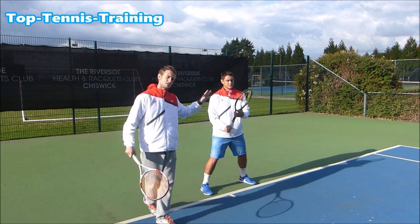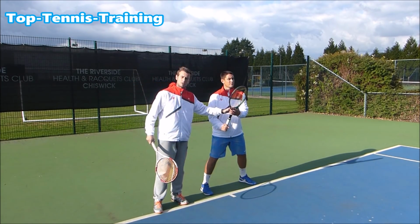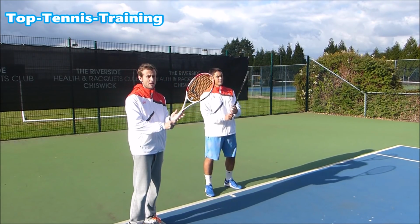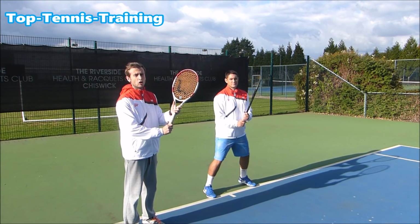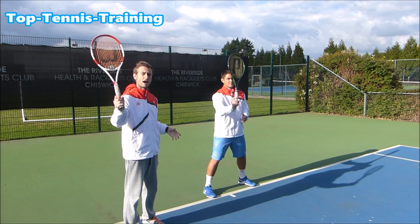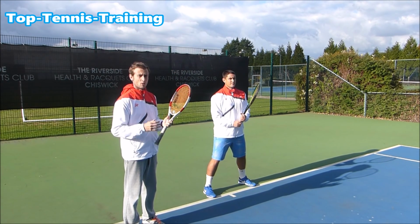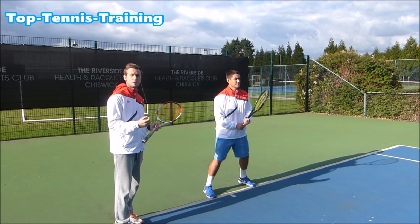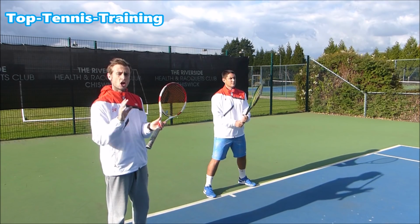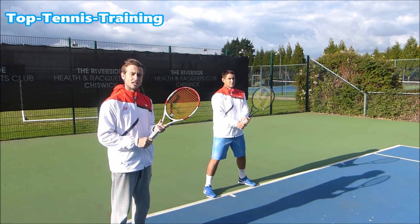The top hand, so it's his left hand, is on top of the racket, near the throat of the racket, and some players vary it depending on how they hit the ball, how high or low it is. He's still using the forehand grip for his right hand. When Simon recognizes that the ball goes to his backhand, he will use his left hand to change the grip and turn the racket in his right hand into a backhand grip.